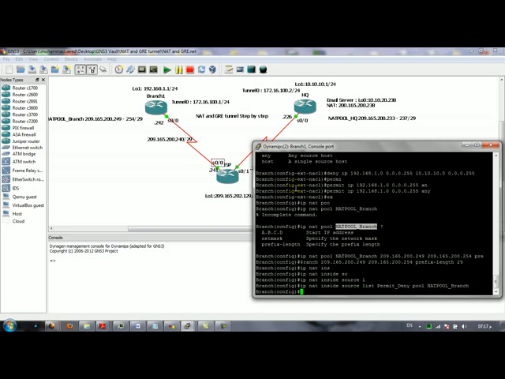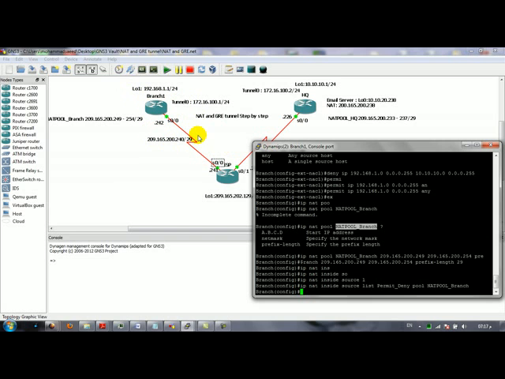Now I want to apply this NATing through the interfaces. I want to verify which network is inside and which network is outside. Here is my inside network, ip nat inside, and here is ip nat outside.